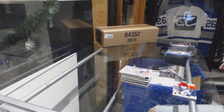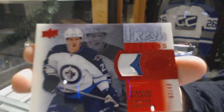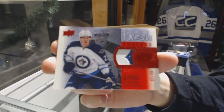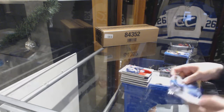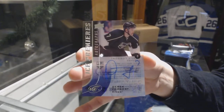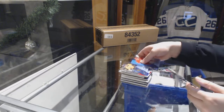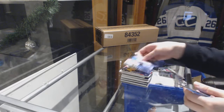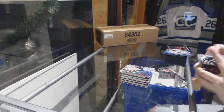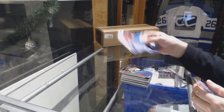We've got a Fresh Threads patch number 249 for the Winnipeg Jets, Nikolai Eelers. We've got an Ice Premier's Rookie Auto numbered to 499 for the Los Angeles Kings, Derek Forbort. Number to 1499 for the Predators, Victor Arvitsyn. Number to 1499, Sergei Plotnikov for the Pittsburgh Penguins. Number to 499 Rookie for the Montreal Canadiens, Mike Condon.